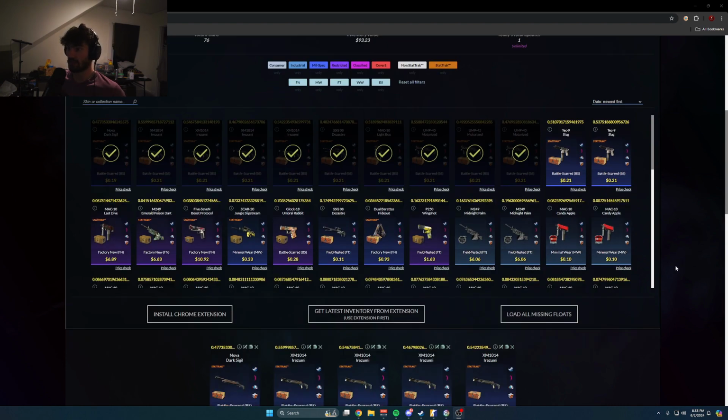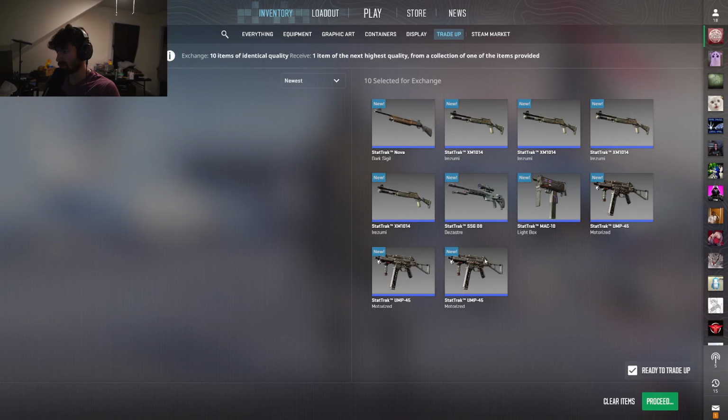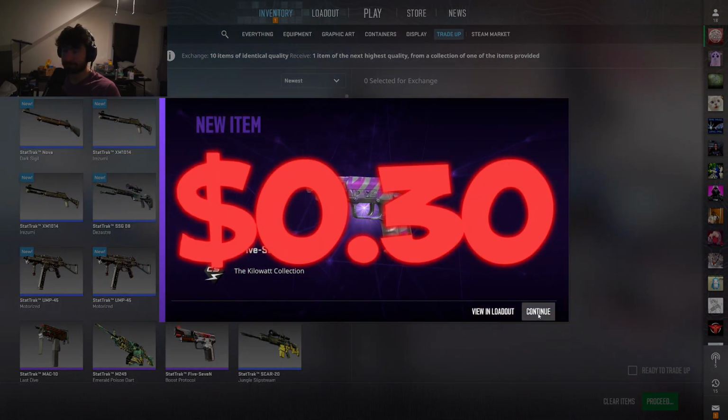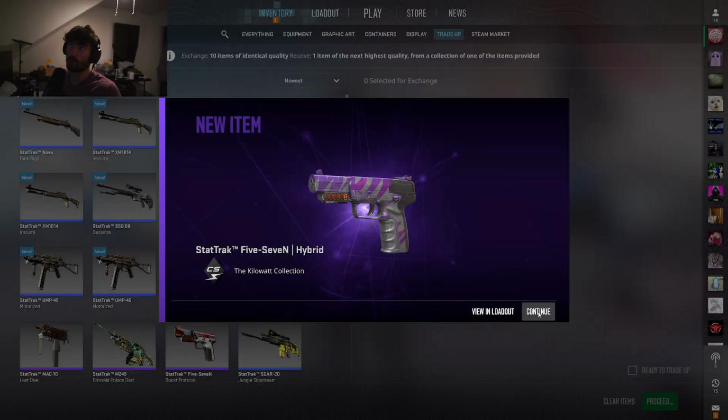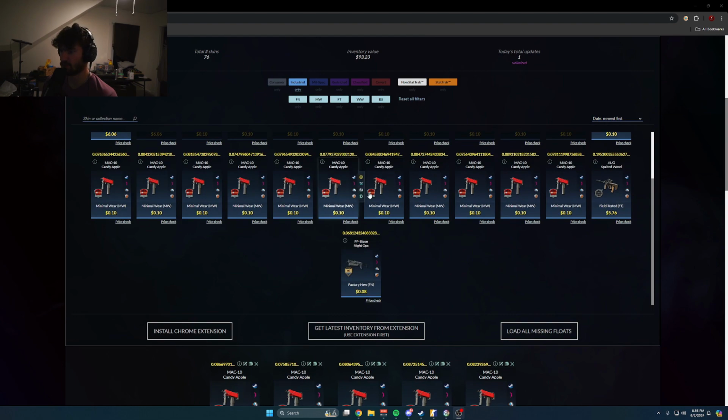This first trade up that I found is all Battle Scarred skins from the Kilowatt case. Basically, it's a mini profit no matter what, unless you hit the hybrid. So let's get it started, and then let's see all the other ones that I can craft up in my inventory itself. All right, first one, all battle scarred stuff. Basically, we don't want to see the hybrid. In 3, 2, 1, we see the hybrid. What else is new? That is unfortunate.